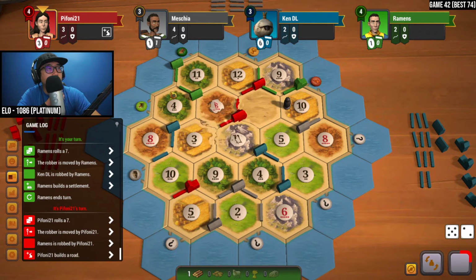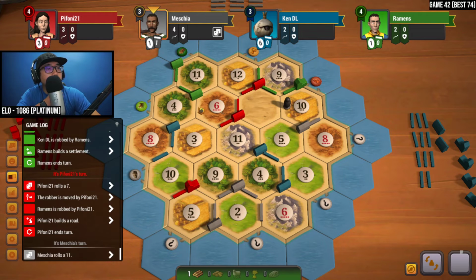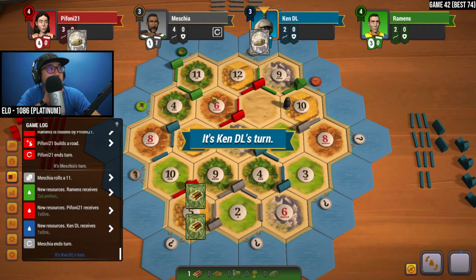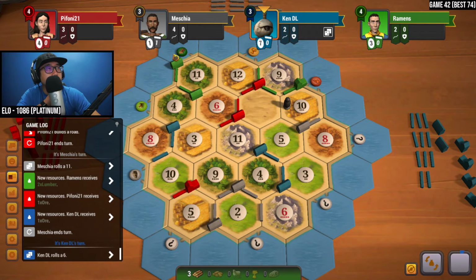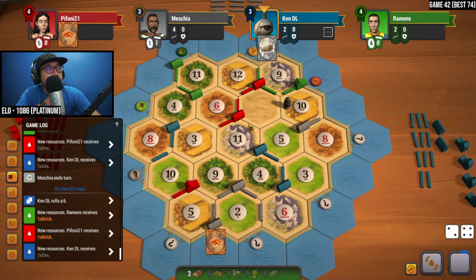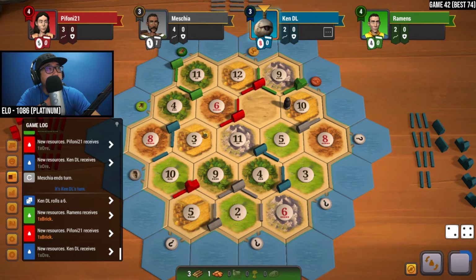Okay. So maybe it would be wise to branch out here just to get another settlement on that four wood. Double up there. 11. Nice. Get two wood for that. Can now utilize the wood port. Six. Get some brick for that. So there's the longest road. Red could be a contender.